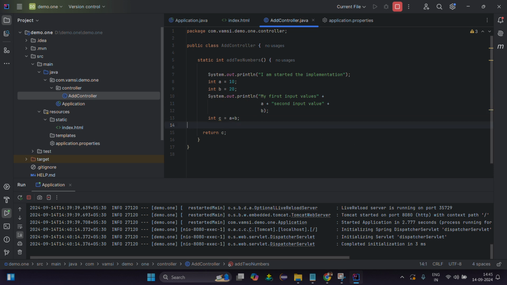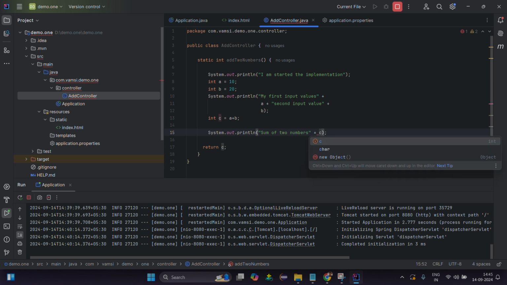Now what we have to do here, Ctrl+V. What we are doing here is adding two numbers. So, sum of two numbers, directly you can call c.